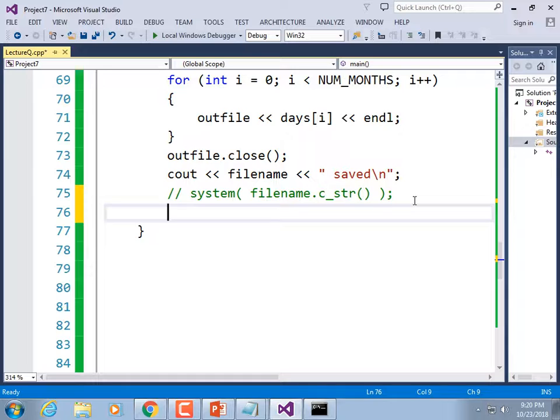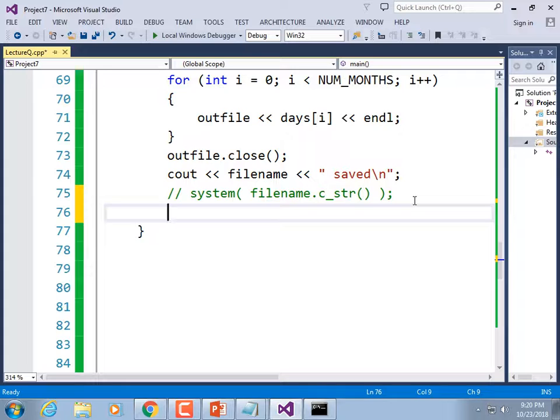What does the system function do? Well, system does work, but I don't know what app and what path to pass it in order to get it to work. System calls the underlying operating system and tells it to do something. So you can launch applications. You can do anything that you can do in the terminal. Any command that you can do in the terminal, you can also do with a system function.